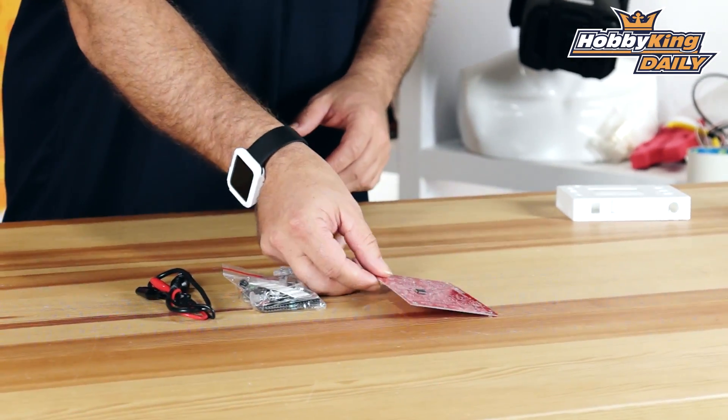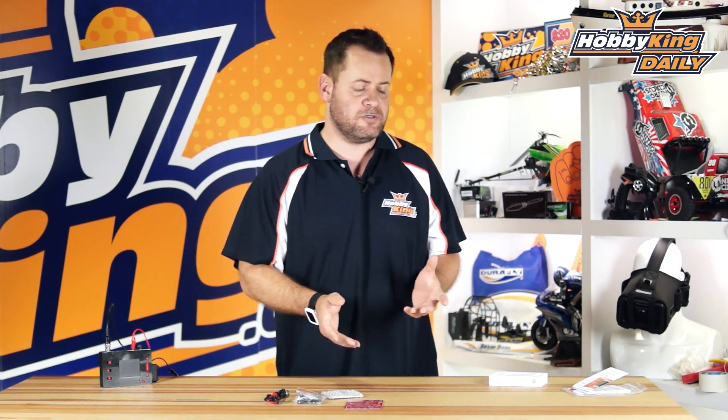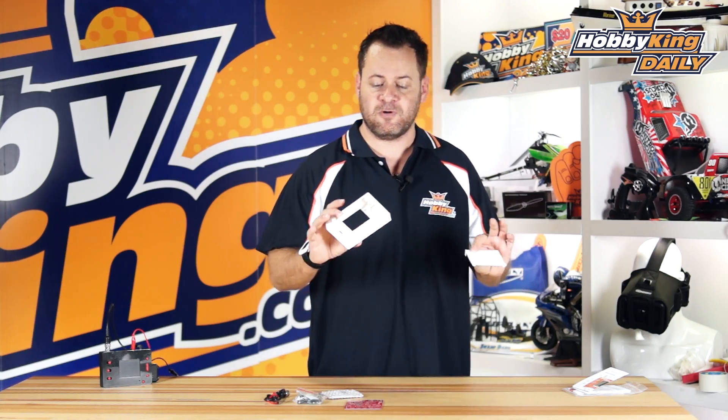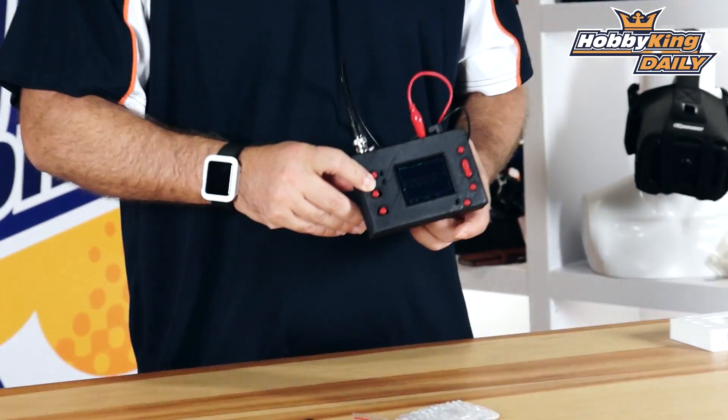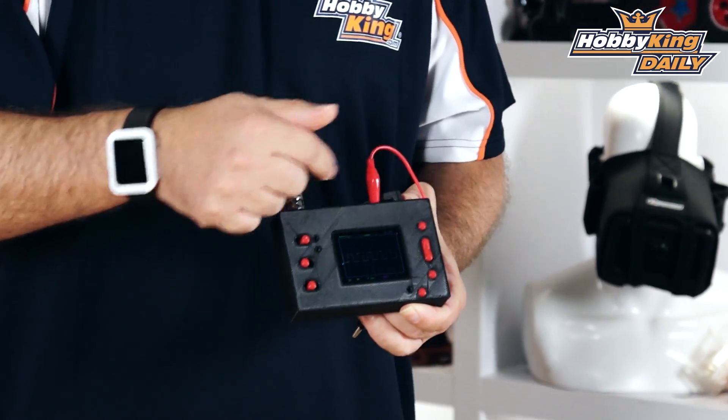You just have the bigger components that you've got to solder up. It's already pre-loaded. Another thing you can do if you have access to a 3D printer is go ahead and print up a case for it. It's not required — it'll run just as it is — but I printed up a couple of little cases and put one together. It took me about two and a half hours total, and I've got it up and running. It works just like any other oscilloscope and it actually even has a little built-in signal generator for testing.